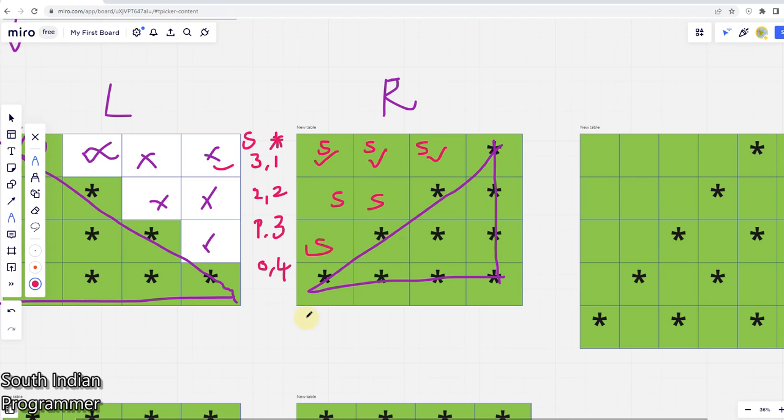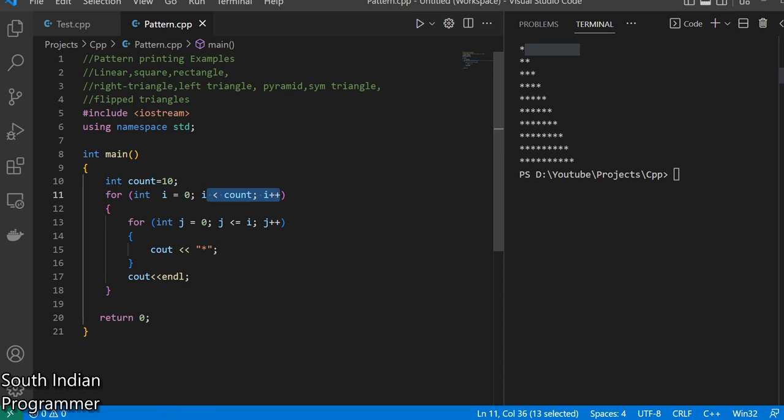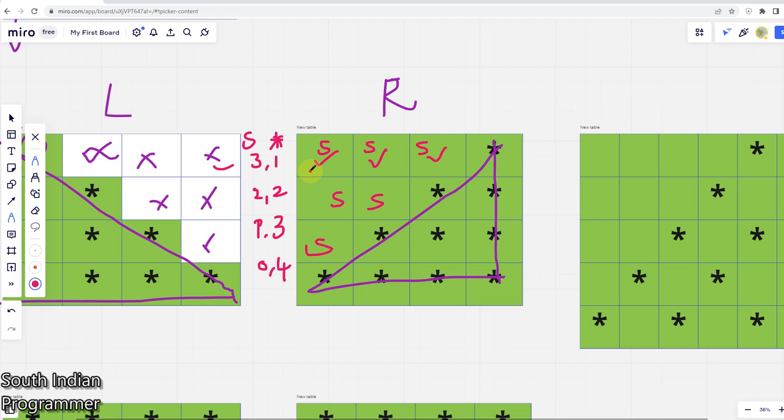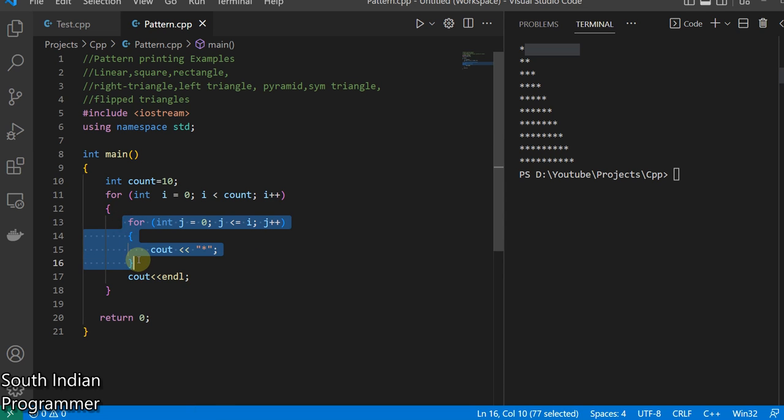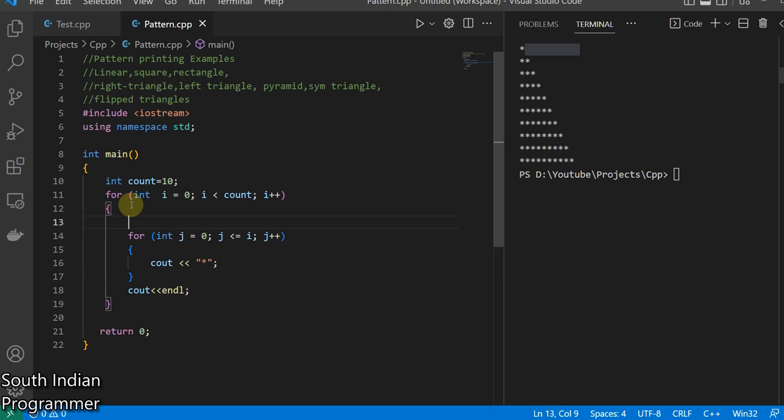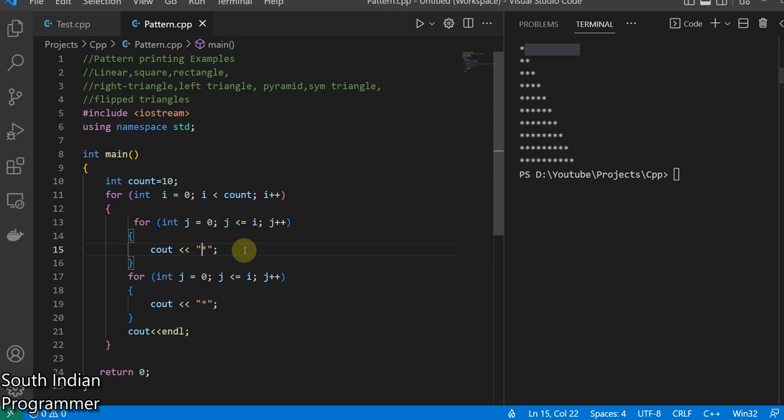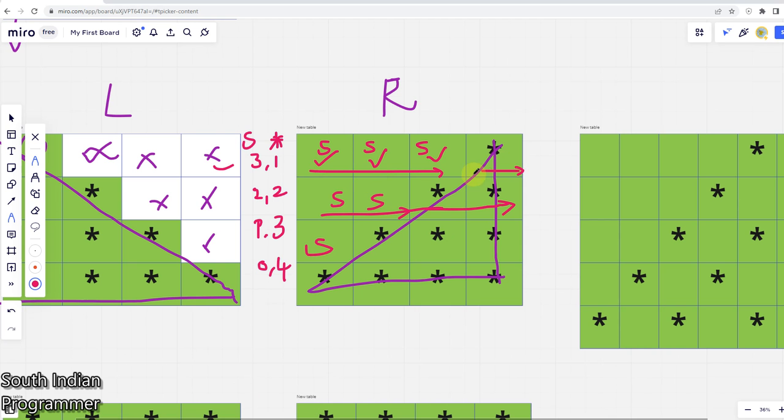To advance to the next row we already have this for loop, but in between we need something for printing the space and something for printing the star. So we need 2 structures, like 2 for loops. Let me copy this and paste it. We need a space, so I'm giving a space here. We don't need a line switch here. Only after printing all of these characters do we need the line break.